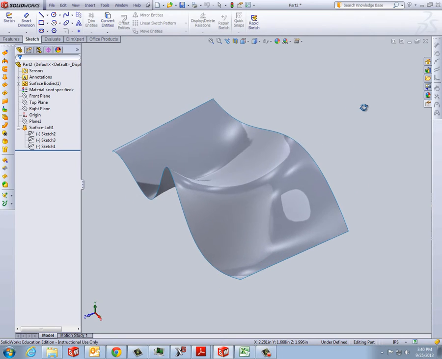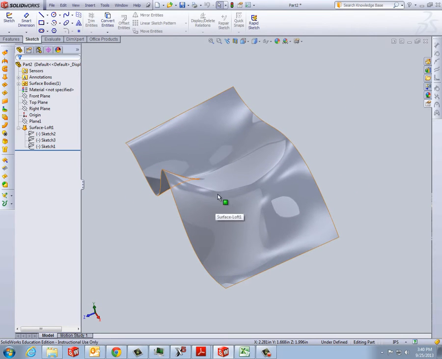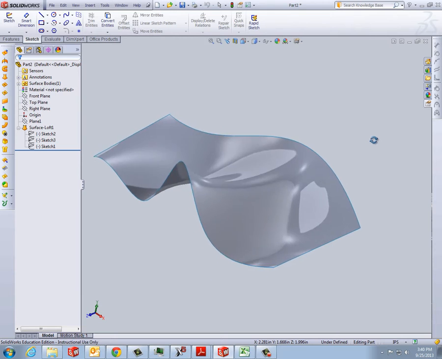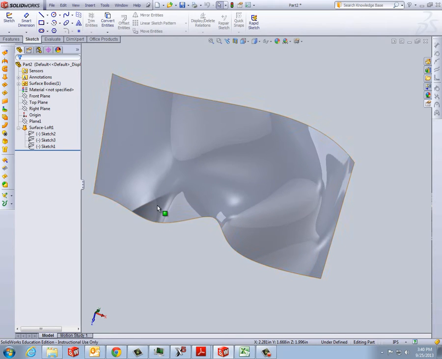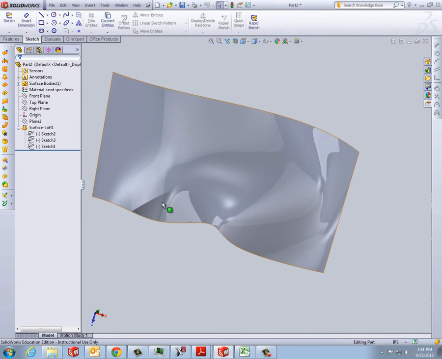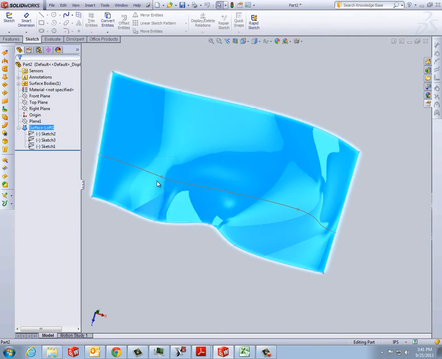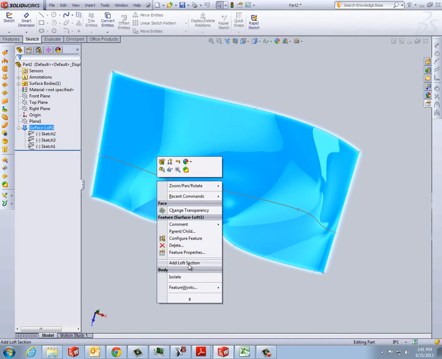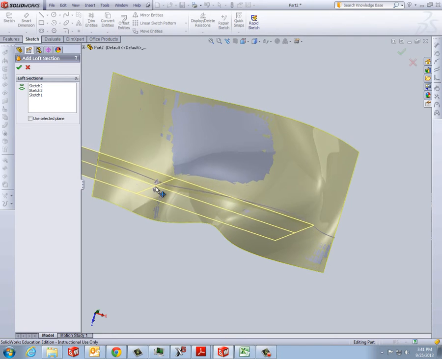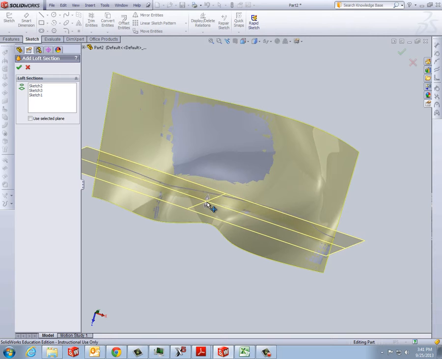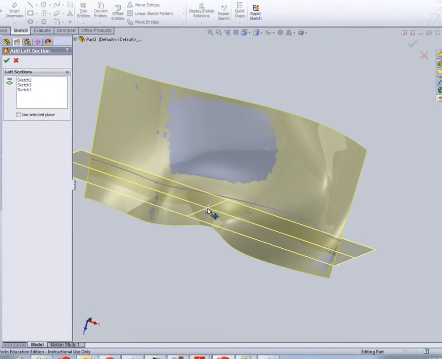So if you need to add in, let's say we needed to add in for some reason a little bump down here in this valley. Alright, so I'll just turn this thing where I can kind of see that valley. So I'm going to right click on my surface, add loft section, position the plane where you want it, where it'll cut down through that valley.